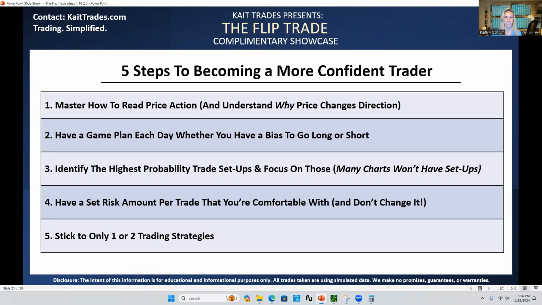For me, I never wanted to stay in front of a computer during the entire stock market open. I wanted to have a bias ahead of time and trade on my phone and on the go. So I like that method, understanding the price charts enough that you don't need to be tied to your computer all day. I get it. A lot of people have other jobs, they have families, they want extracurricular activities. A lot of people don't want to stay in front of a computer all day. So you don't need to, if you can understand how to read price action.